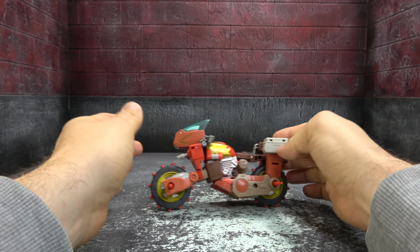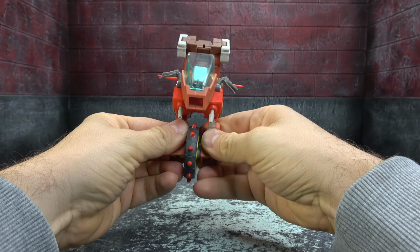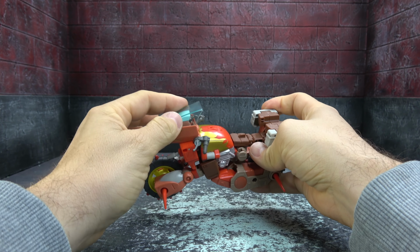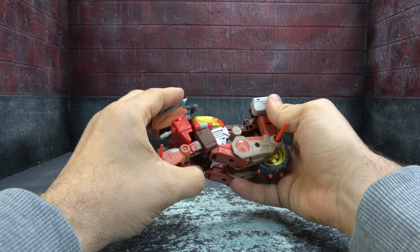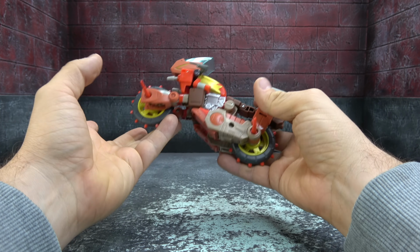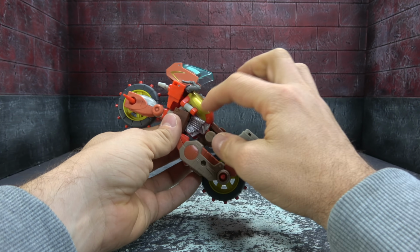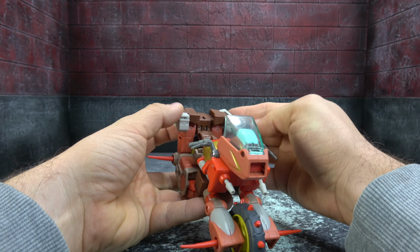And here it is. It rolls okay. The front wheel is a little tight. I wonder if I can loosen that up a little bit. The translucent comes through nicely. I mean, it's a pretty fun little transformation for what this is. I feel like it could be a little bit more intricate, specifically to fill out some of this a little bit, but the engine block and stuff is painted silver. That comes through nicely. I think it's fine.